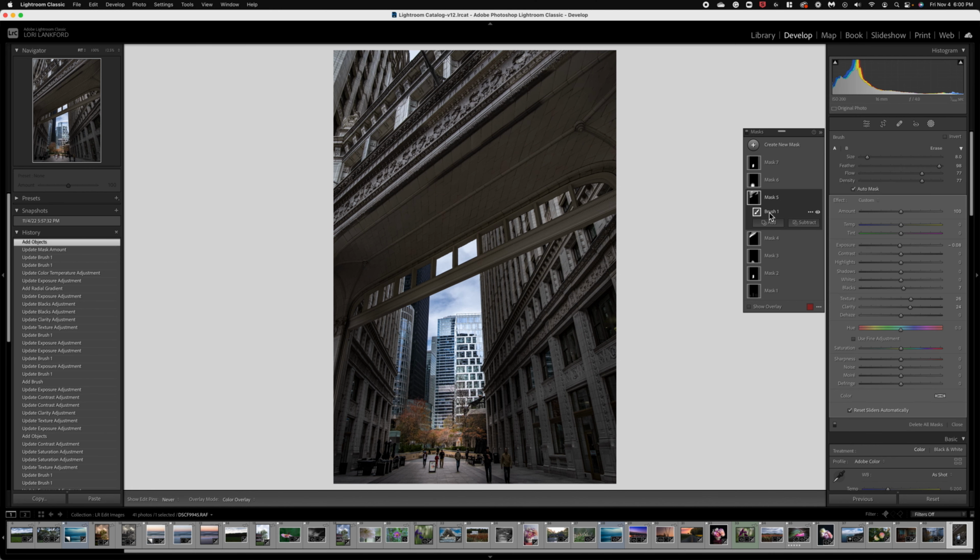So mask 5, I went back over this key area. I felt like it wasn't enough. So I went over it some more and added some additional texture and clarity.